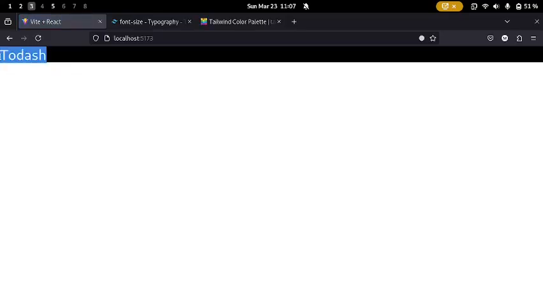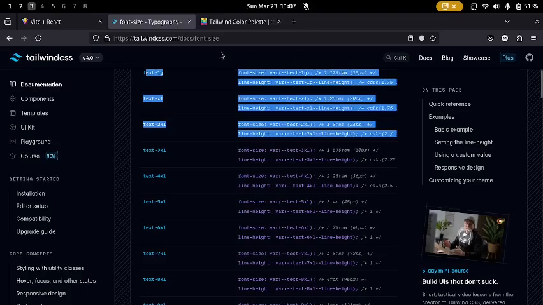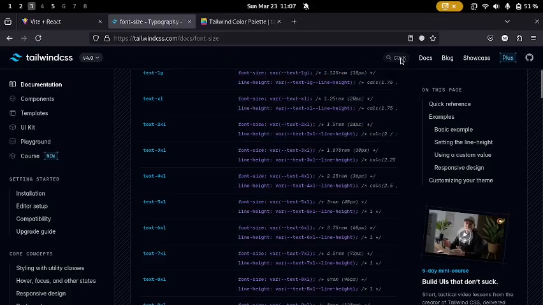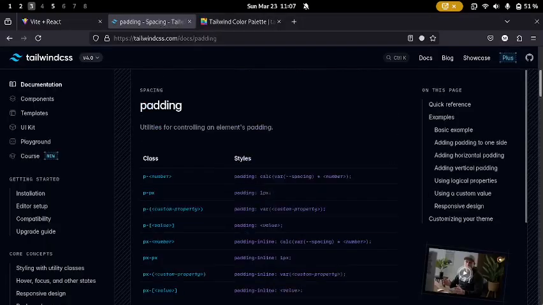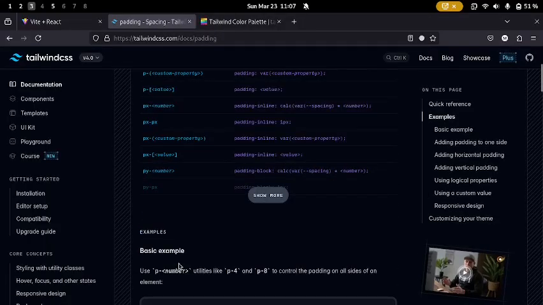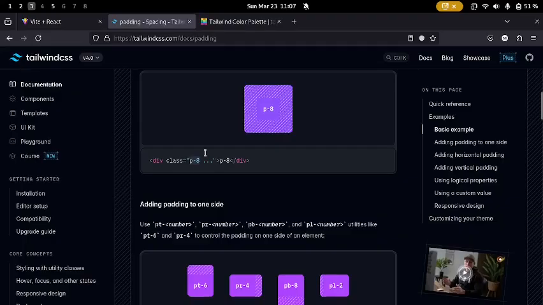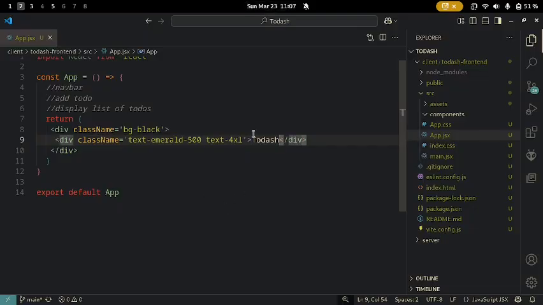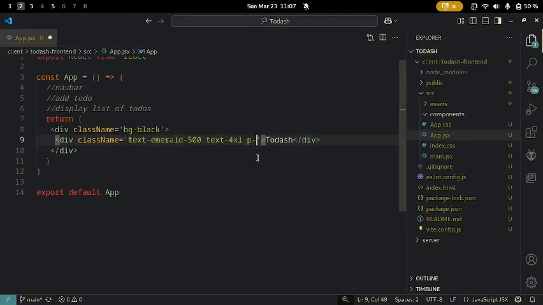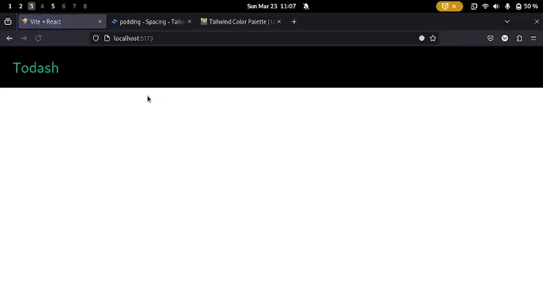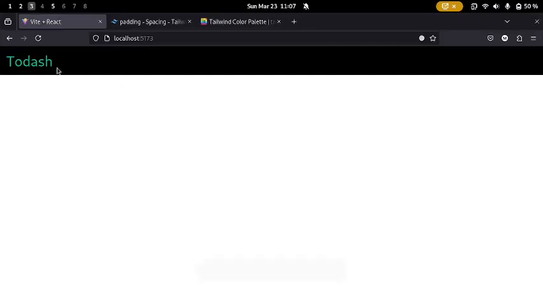Now, but I feel that the title is, let's say, too close to the borders or the top and bottom. So I want a little bit of padding. Now, how do I get that? So I just search for padding, then come here. So you get the idea of what I'm trying to say. So p-8, let's say I add some p-8 padding of 8 across all directions. And then let's say I refresh. Okay, that's a bit too much. So we can reduce. So you get the idea of how to basically go about styling your web page.